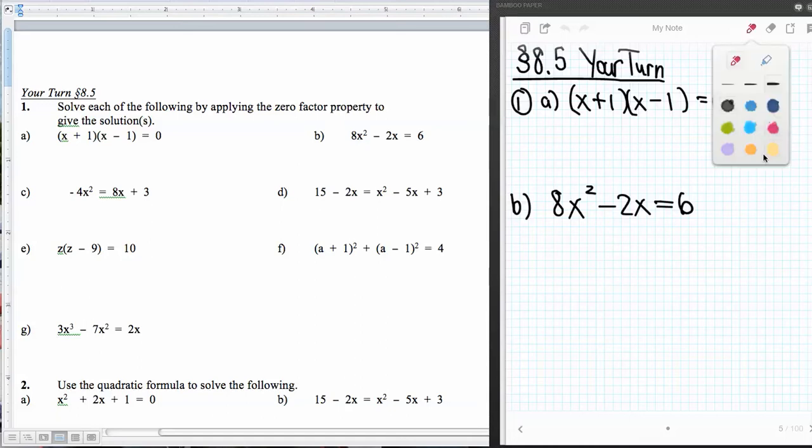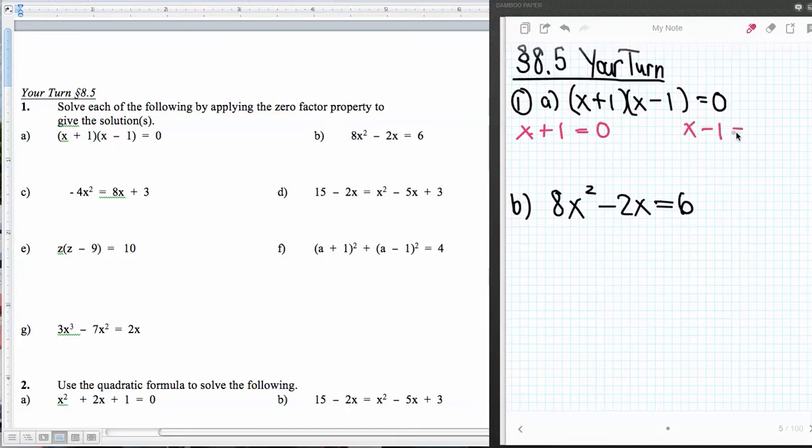Okay, so our first example here. The first thing you need to realize is that it's already factored and it is set equal to 0. So all we have to do to solve this is simply take each of these factors that contain an x and set them equal to 0. So either x plus 1 equals 0 or x minus 1 equals 0. And so then we solve these very, very simple linear equations. So x is equal to -1 or x is equal to a positive 1. And so those are our solutions. X is equal to -1 or a positive 1, and I'll put the or in here, and then I can box both of these up.